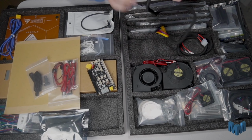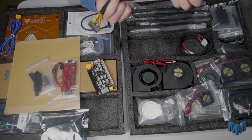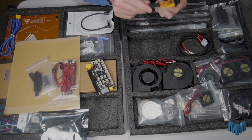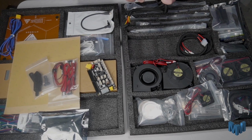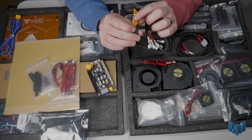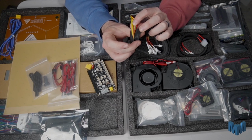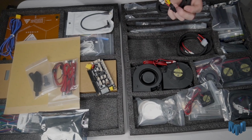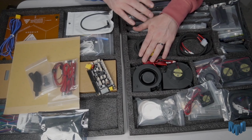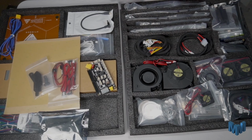These little wiring harnesses are quite nice. The pre-applied wire wrap. There is a wrap kind of around the wire instead of a braided covering. I do have some braiding, so I may change that.